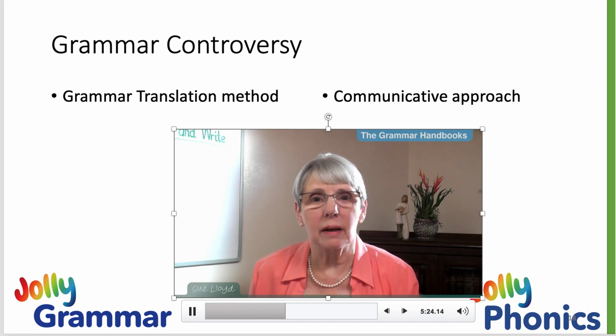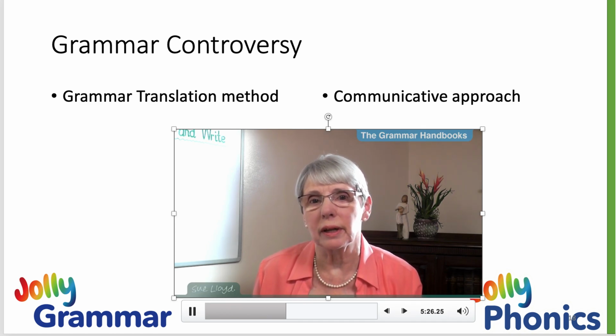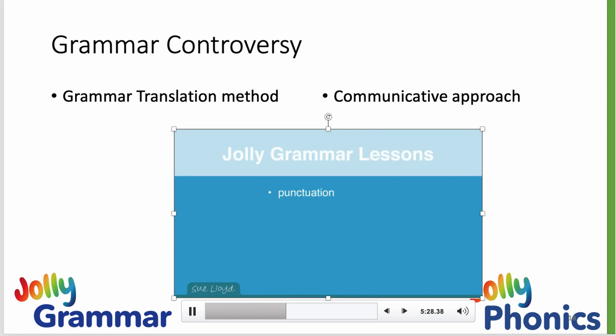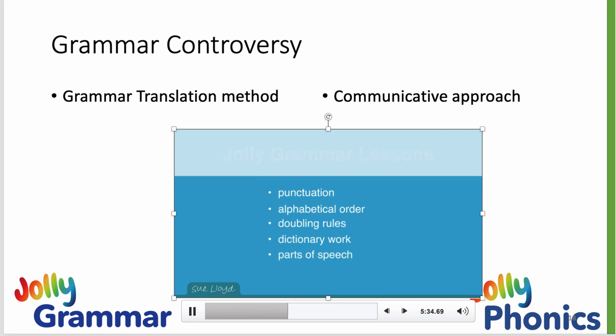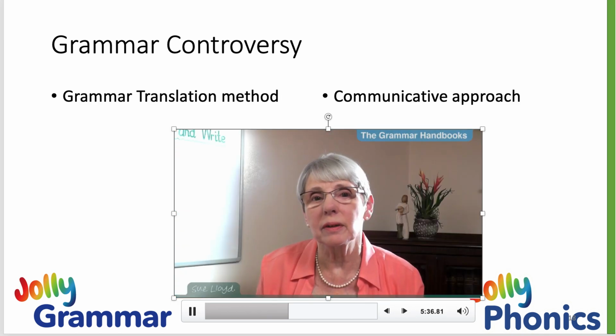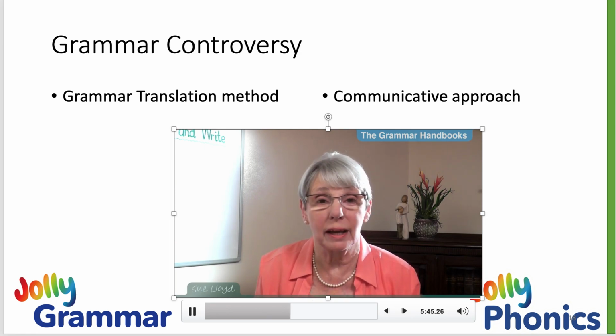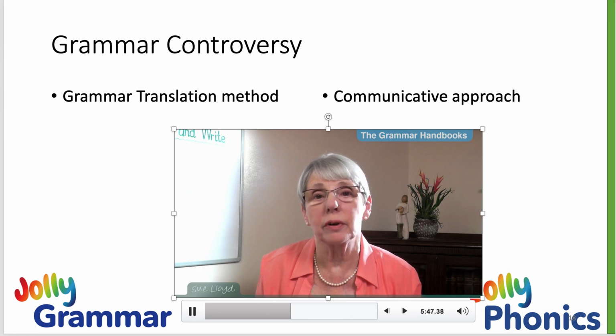As the children are young, the word grammar is used broadly and includes punctuation, alphabetical order, doubling rules, dictionary work, as well as parts of speech. The aim over the years is to bring some more conscious control over the clarity and quality of the children's writing, which later will help them understand more complicated texts and learn foreign languages with greater ease.